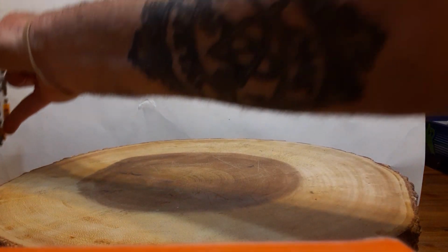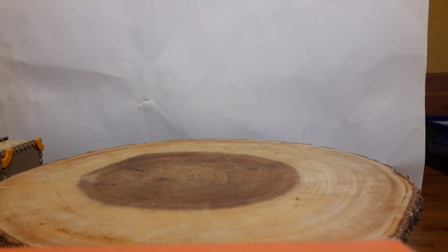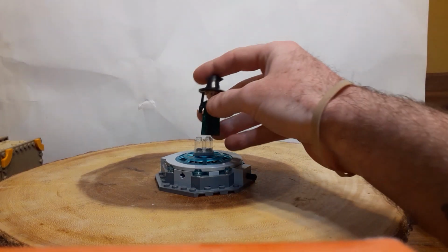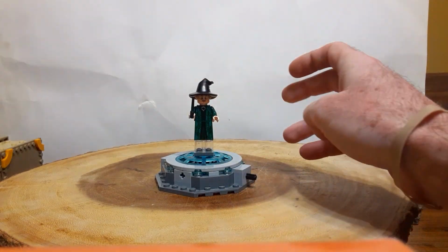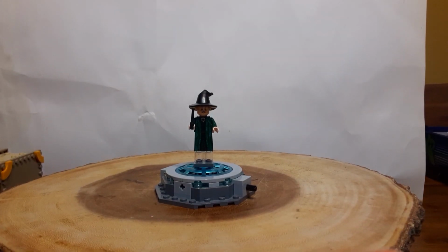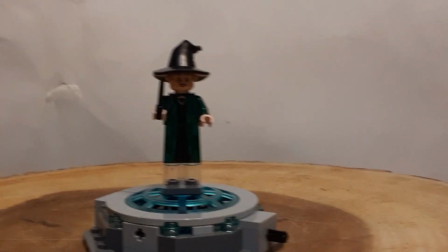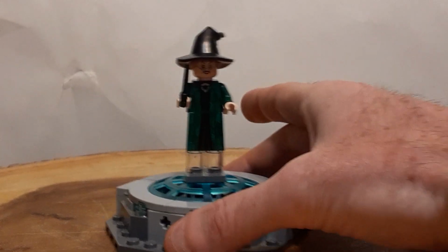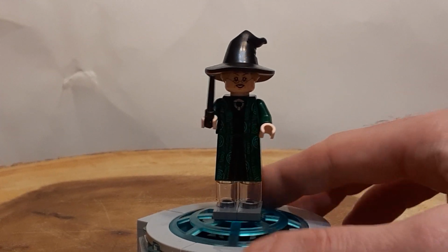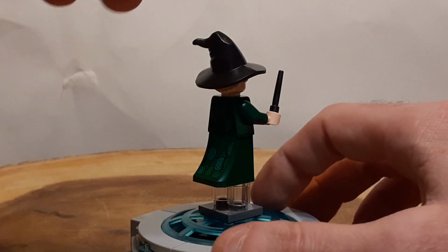So I'm going to pick up these and set these down actually, just so I can go over all the minifigures with you now. Okay, and we'll try to do the Transfiguration Slytherin class first. Let me zoom in on here. Okay, give me one moment. Come on. Okay, should be able to zoom. Okay, let me get this a little bit closer maybe. There we go, perfect. So here is Professor McGonagall, and she has that dual molded hair hat combo here.